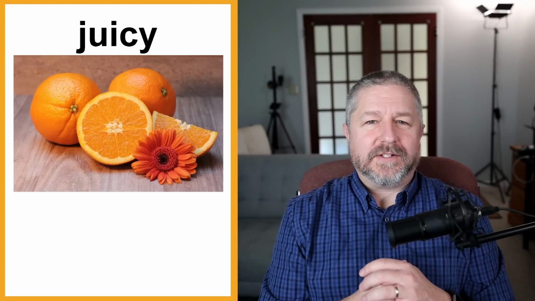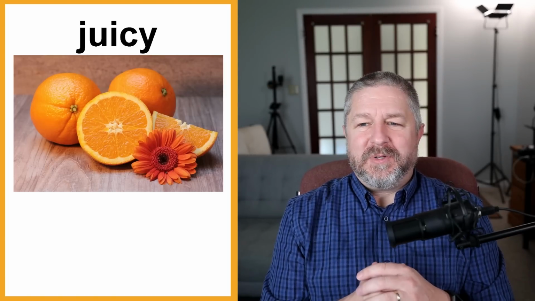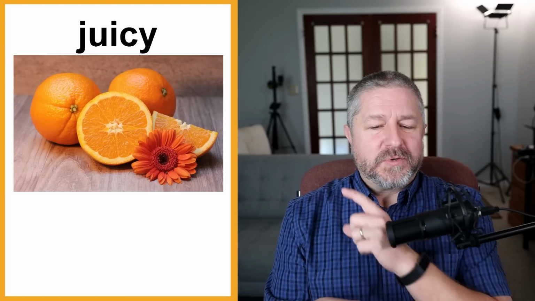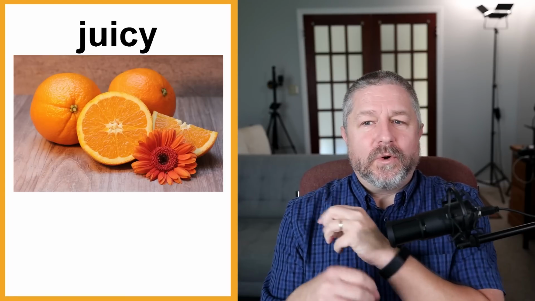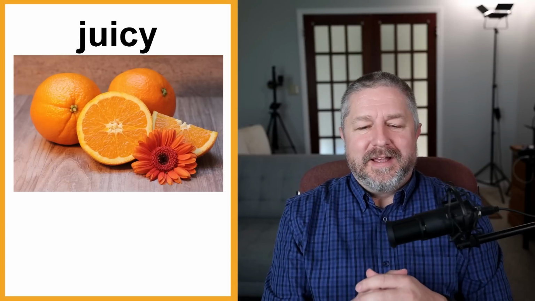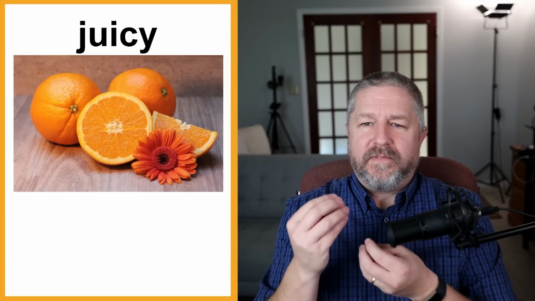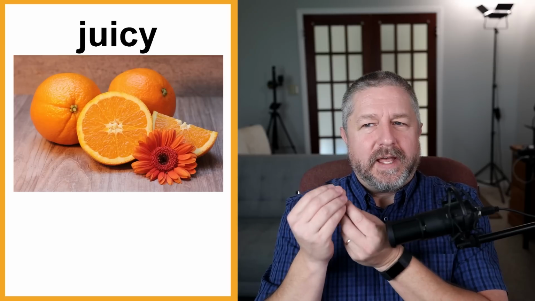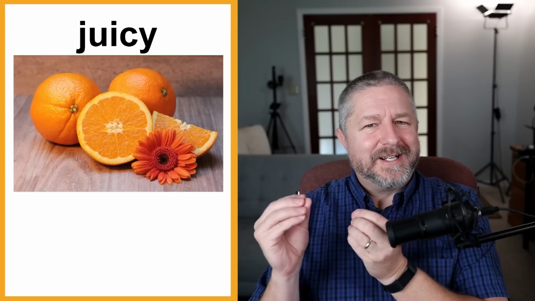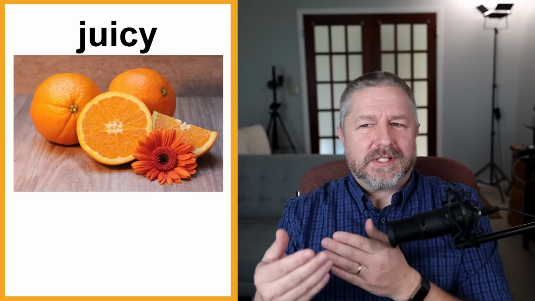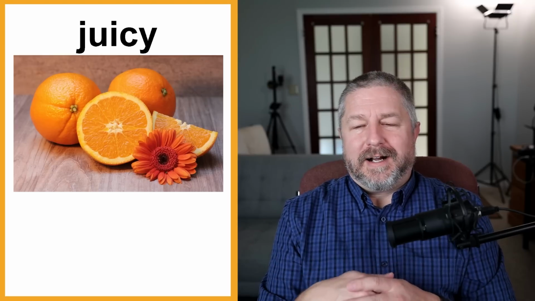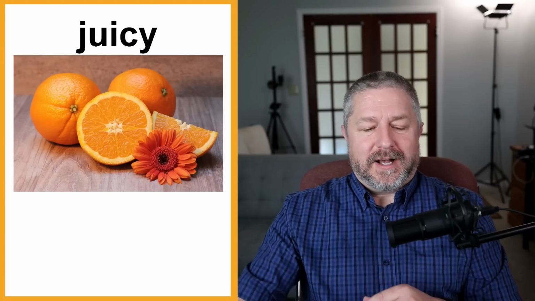And of course, we have food that is juicy. You can have a juicy steak, so even meat can be juicy. You can have, of course, something like an orange. When you eat an orange, it can be really juicy, and the juice might even shoot out when you bite into it. But definitely when we describe food that has a liquid that comes out of it, that doesn't sound very yummy, does it? When I say food with liquid that comes out. But when you have a juicy steak as opposed to a dry steak, or when you have something like an orange and it's really juicy, it can be quite yummy.